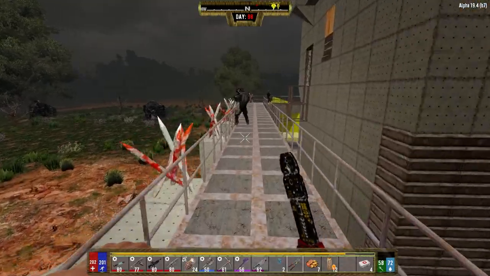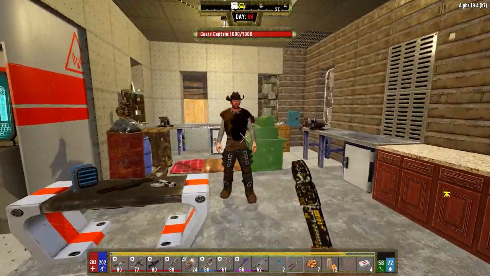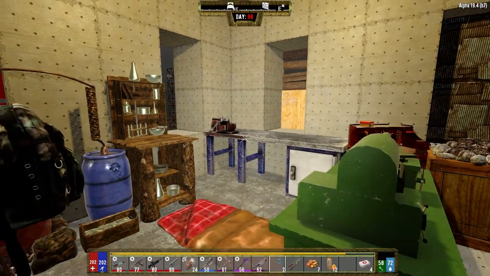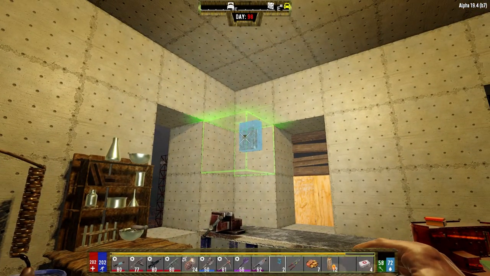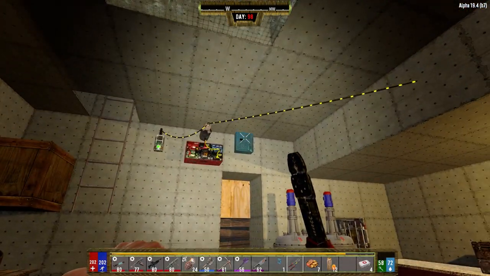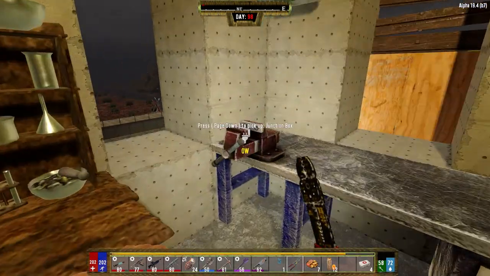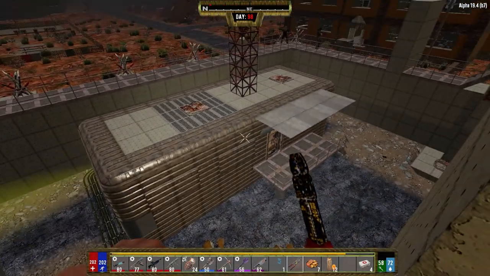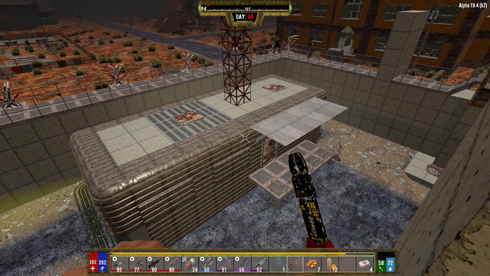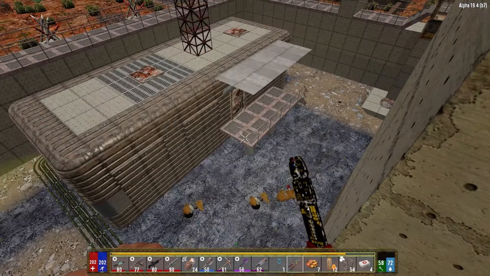Okay, so we can do it in here by running it across here to there. So we can go from there, that one, right? And then if we go out here, I wonder if we put it on top of her house. I better start getting ready for the horde, though.